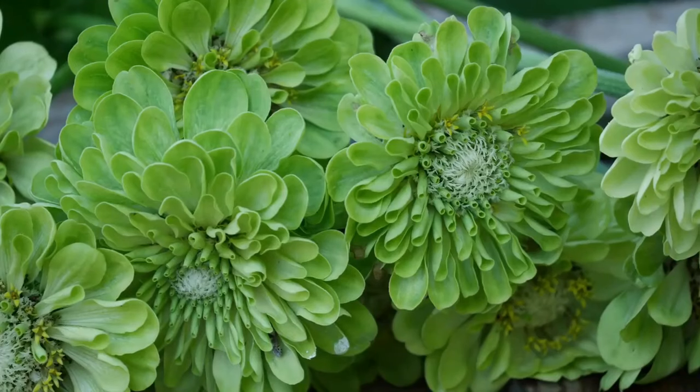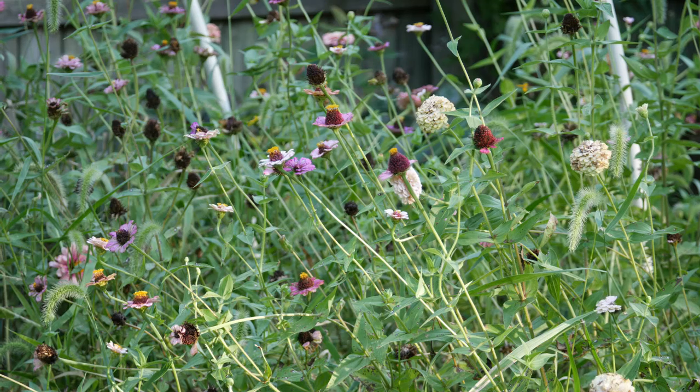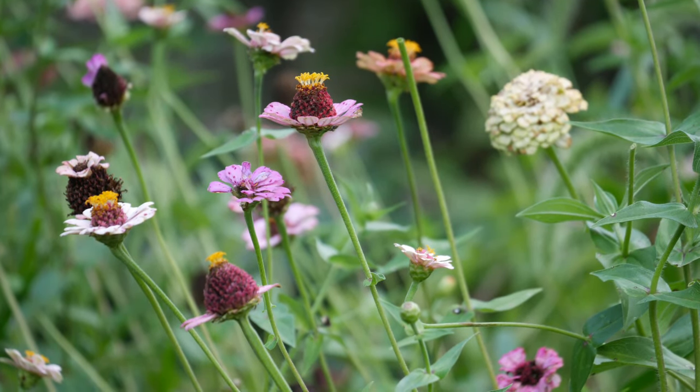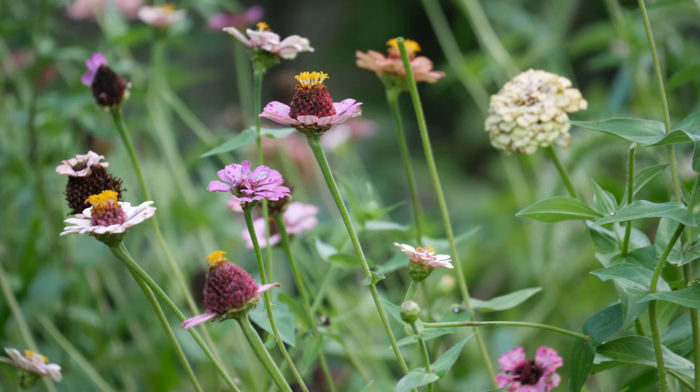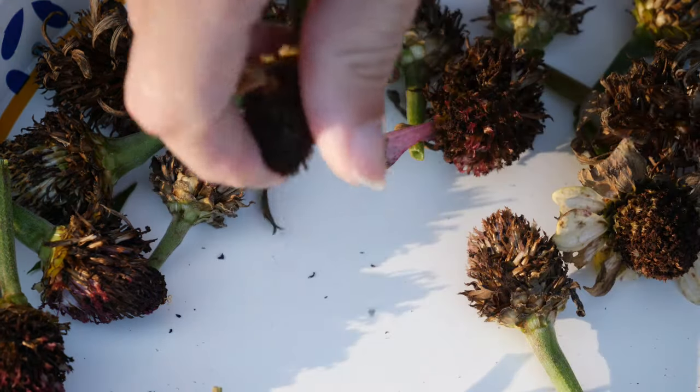The whole process of saving zinnia seeds is extremely simple. What I like to do is wait until the seed head is completely dry. Once it's dried out, you can see where the seeds are already starting to fall out — especially convenient if you have a garden bed you want to turn into a volunteer garden bed, because zinnias will definitely volunteer. I wait until the seed head is completely brown, no green, with no pollen structures left. Often you can see that the birds have already been in there starting to pluck them, which of course isn't desirable, but here in my garden I'm totally fine with it.